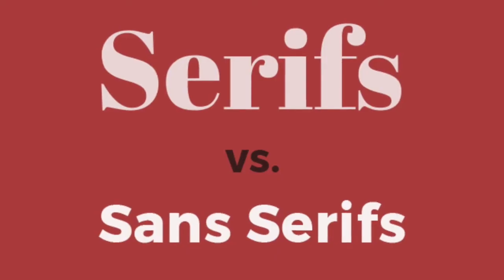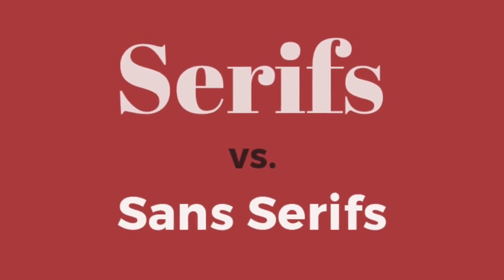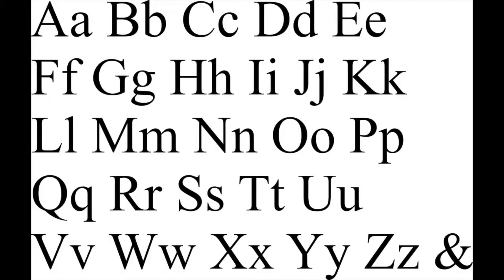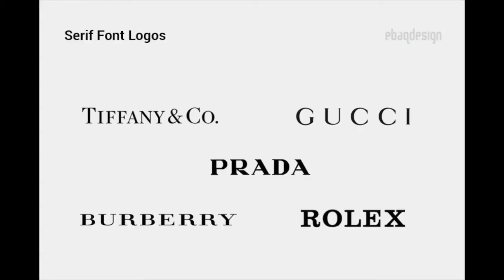The first two styles are serif and sans serif. Let's look at Times New Roman, a classic serif style font. Serif style fonts are the ones that have the flourishes on the ends of the letters. If you are reading a book, you might notice that the body text is a serif. That's because serif is much easier to read in long printed works due to the distinctiveness between the letters. This is also a reason that many of your papers will have to be written in Times New Roman throughout the rest of your schooling career.